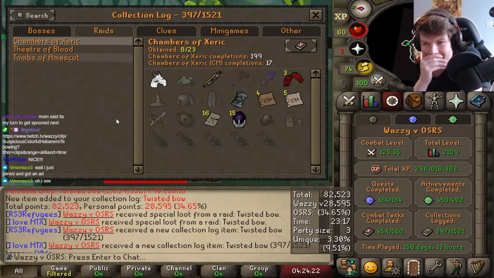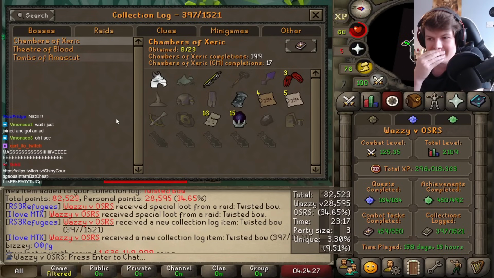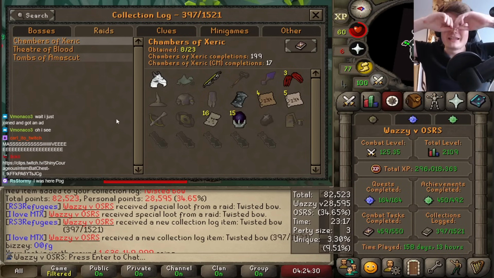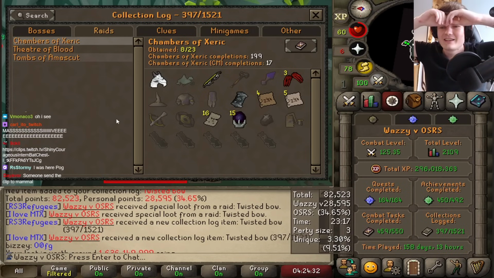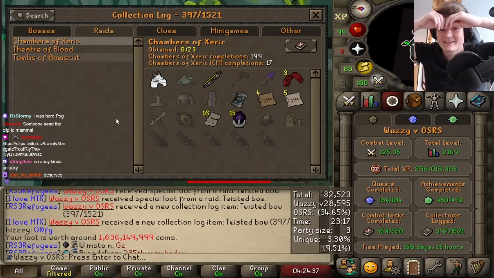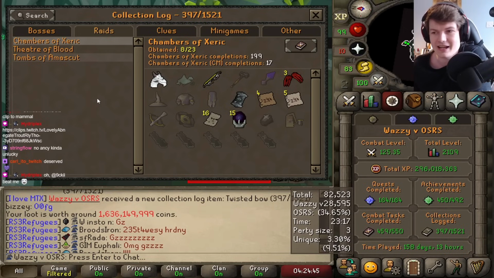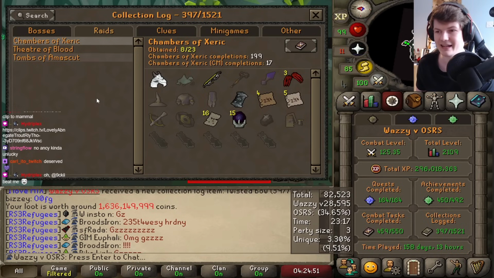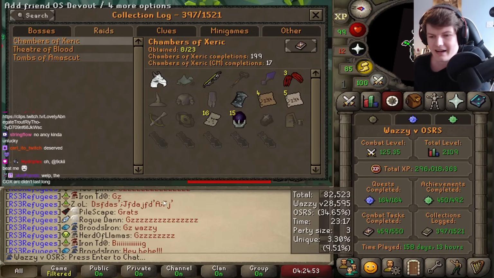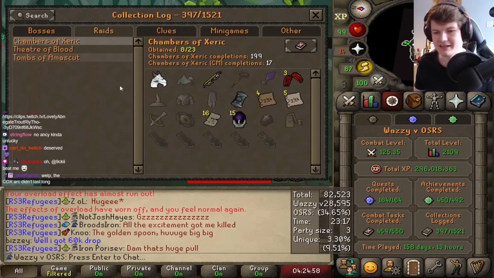What is my drop log? Like, what is my drop log? Oh my god. What the hell is this? I am lost for words. I genuinely... wow. I cannot believe that. I absolutely cannot believe that. That is unbelievable.